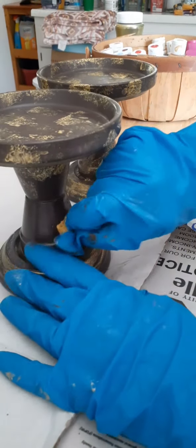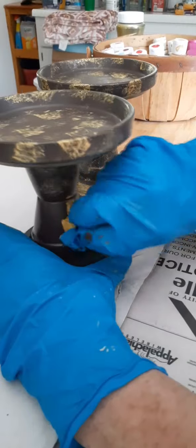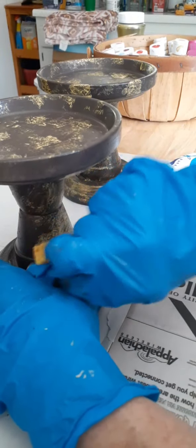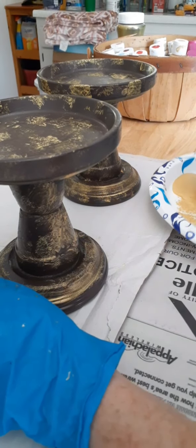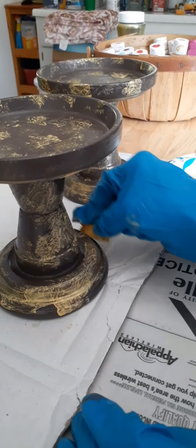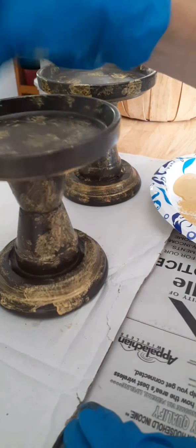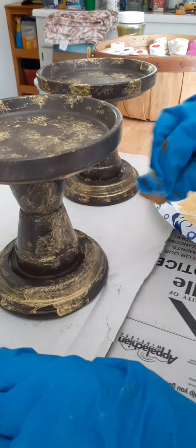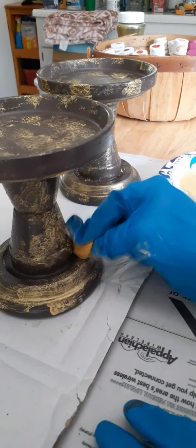Let me set it down there, and then I'll just turn it. I thought I got out too much paint, and I probably did. That's okay, it needed to be used up. Even if I waste some of this, it doesn't matter. It's getting old. I wish it had a name on this gold. And it doesn't matter if you get more gold in some spots than others. I did that one first. I have to get around this rim, and then the only part I have left is underneath the inner part, like the top.